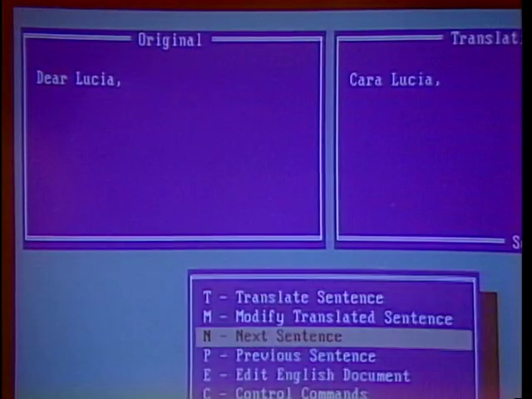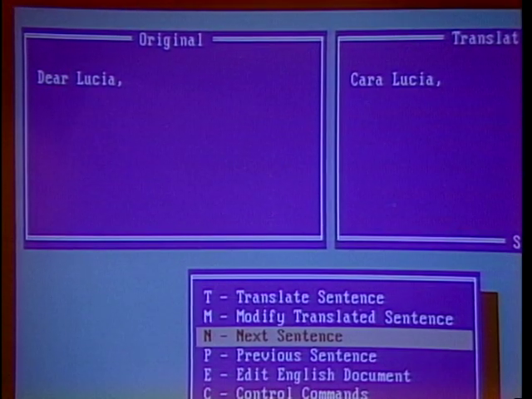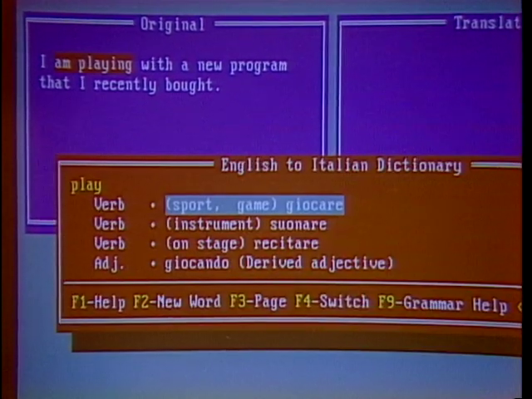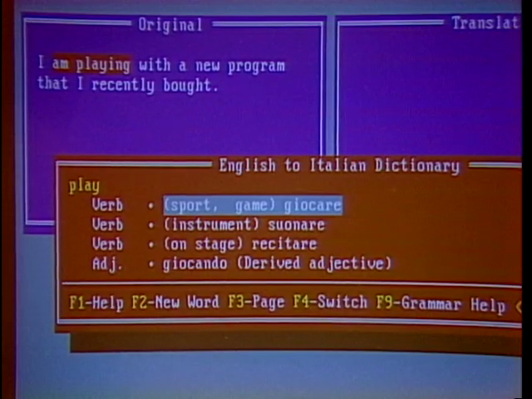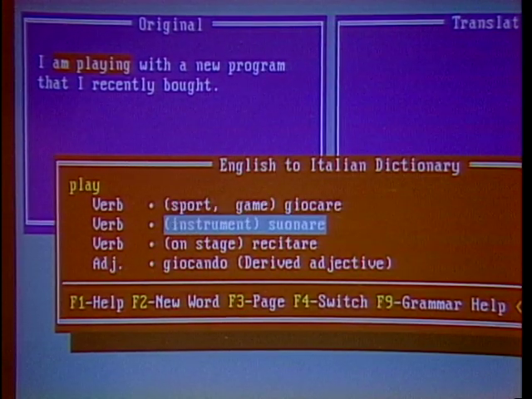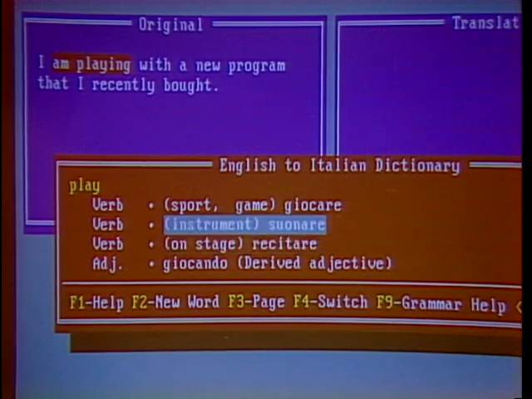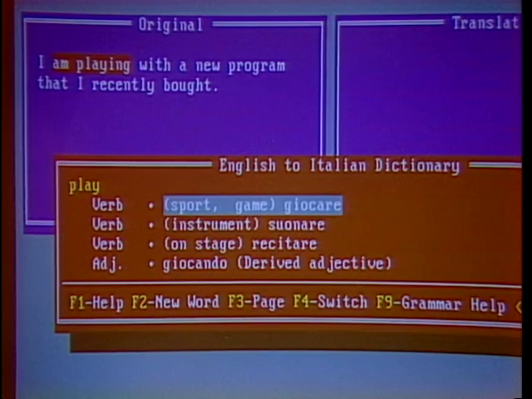Okay. So we're going to choose caro. It knows that Lucia is a woman, so it makes the adjective for dear correct for that. Similarly, when it gets to the next sentence and it says, I'm playing, it says, well, am I playing a guitar? That would be a musical instrument. That's different than I played Don Quixote in the high school drama festival. In this case, we're treating it more like we were playing a game. So we'll choose the correct form for play.